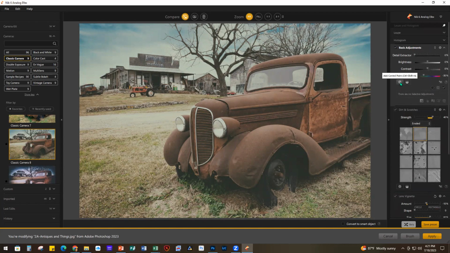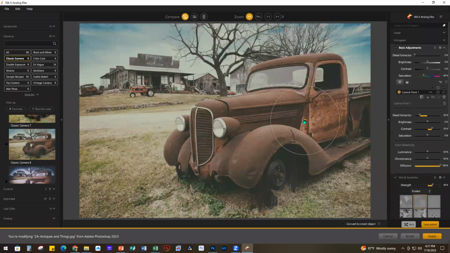And you're really going to see with this one how the luminance and chrominance really adjust this. So I'm going to add my point, and I'm going to make it cover about the size of the truck. And again, you can move it around. And you'll see as I'm moving it how it's already starting to make a difference. So it matters what color your control point is actually on and how it will affect that area.